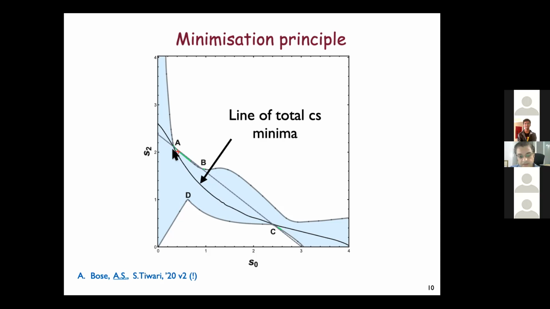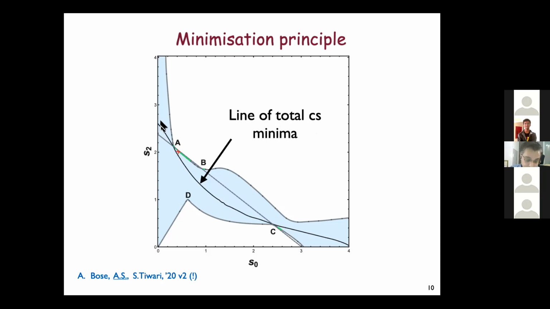Now, there is another interesting line, which is this black line, which passes through the middle of the river, but then just touches A. This black line is a line of models where the total scattering cross-section is minimized. Just bear in mind that there are these interesting lines. There's this Lovelace-Shapiro line, and then there is this line of models where the total scattering cross-section is minimized. And somehow they intersect very close to the region where the standard model actually lives.